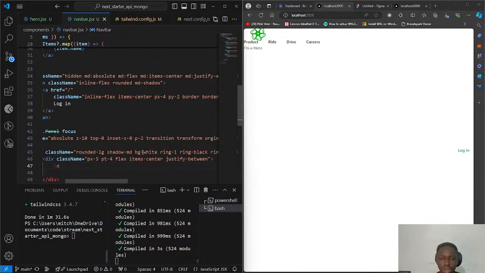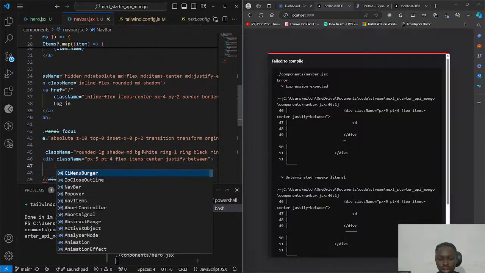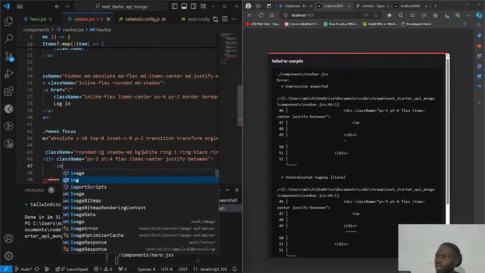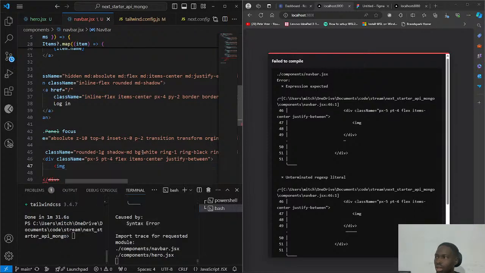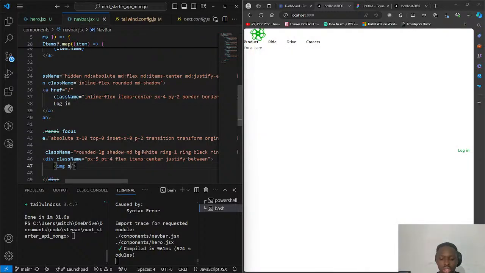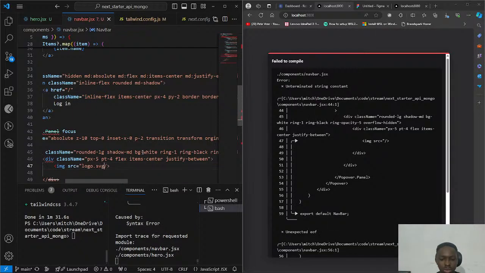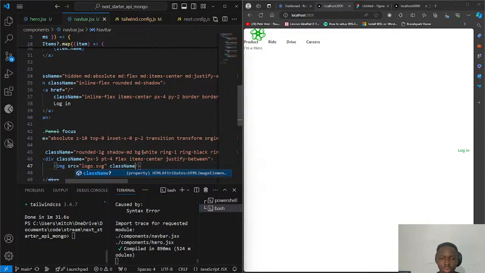So we're going to have our image here, and we're still going to use the image that we had earlier. Images are self-closing tags, so I'll just say src logo svg, and class name h-8 w-auto.